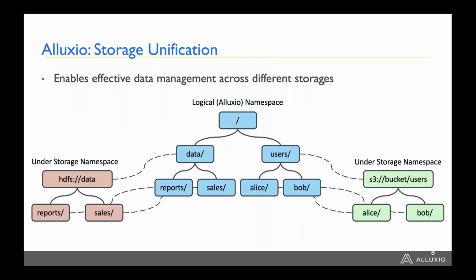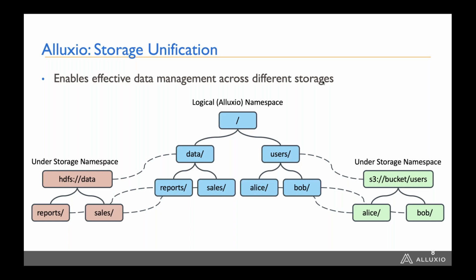We also provide unification on different storage. Take this slide as an example. You can use Alluxio to provide a logical Alluxio namespace in the middle, illustrated by this blue tree, which is the logical namespace the user can see from Alluxio. Underneath, it can actually be from two different under storage namespaces. One is from HDFS and one is from S3.